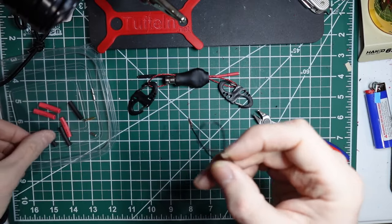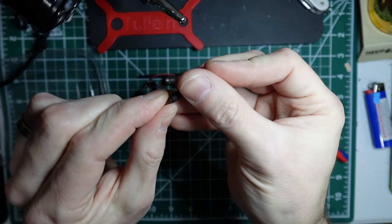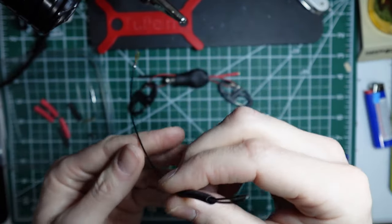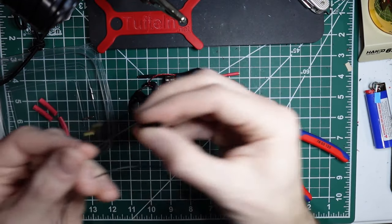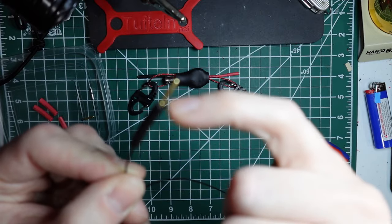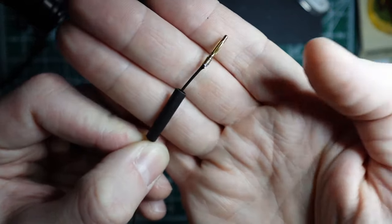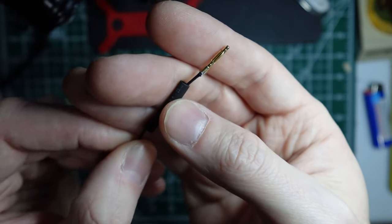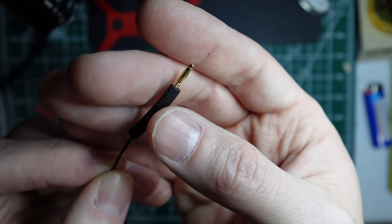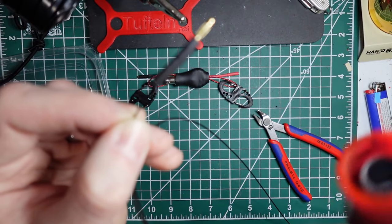And this is the counterpoise wire. So this is a 17 foot, which means I'm going to put black on it. And so I put black on the loop first, and then on the banana connector. And you can see where the shoulder is on that banana connector. And so you want that to be just at that shoulder. So I'll heat that up, and then I'll do the loop.